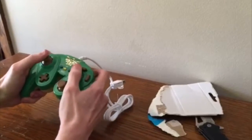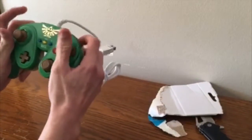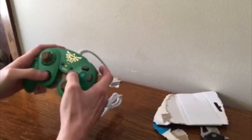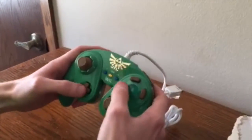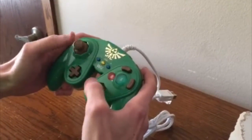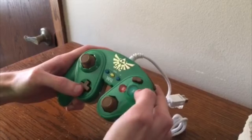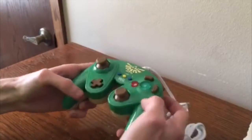The trigger buttons feel a little cheap, kind of like they're hollow — like if I got angry and pressed them too hard I would break it. But the A and B buttons and these three buttons in the middle feel really sturdy and nice, and the analog sticks feel like a regular GameCube controller's analog sticks. This particular controller also has the X and Y buttons feeling a little sticky, but hopefully that won't be the case with everyone.